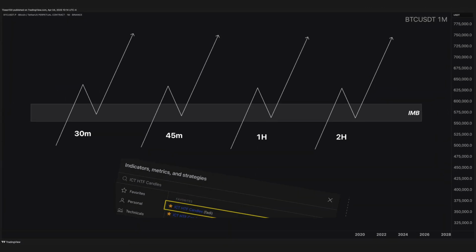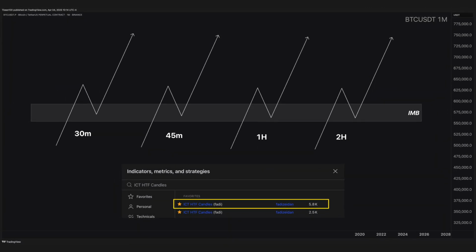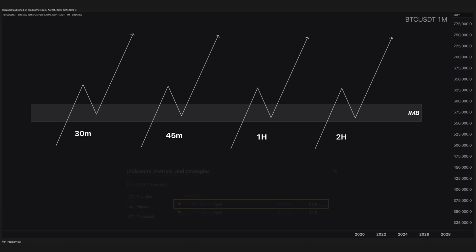Today, we will work on a free trading course. We will use our best indicator called the ICT High Time Frame Indicator, and I will show you how to spot great entry locations in a matter of minutes. We will cover 15 different trade examples and learn everything you need to be a better scalper and day trader. If you're ready, let's do this.